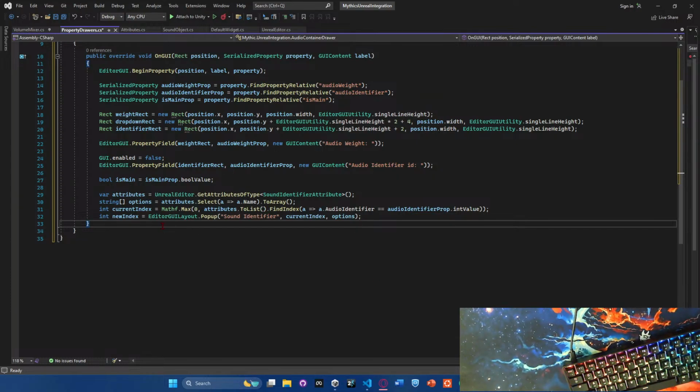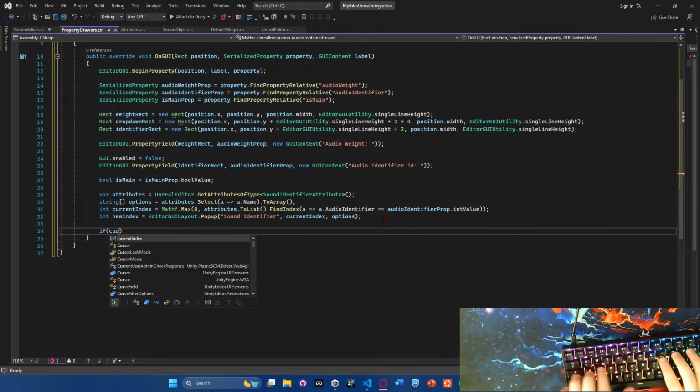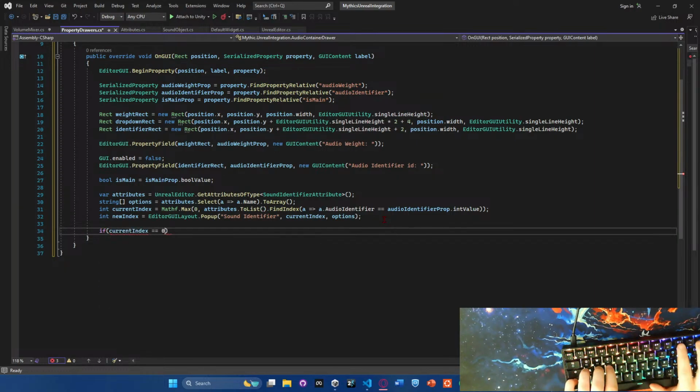So we have the current index and then new index. Awesome. So what we're going to do is say if our current index is 0 and we are not main, then we know we shouldn't be on main, and we're just going to set the new index equal to 1.